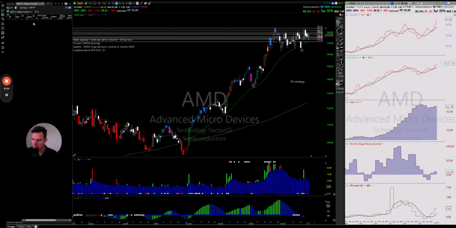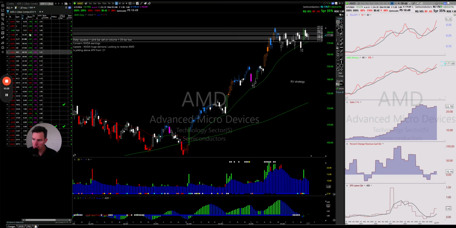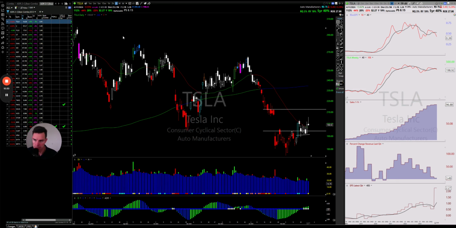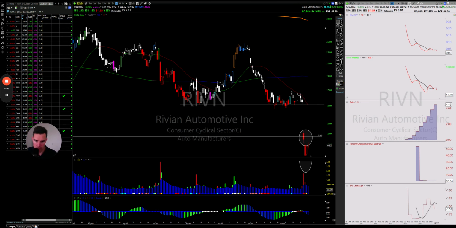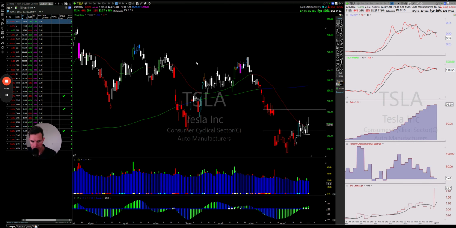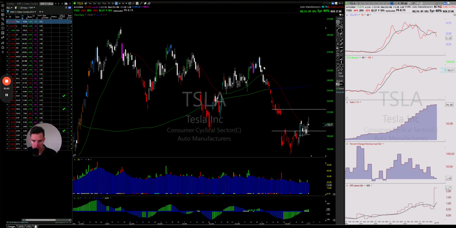Then I have bear combo, ADR set to 3. Bear combo, ADR set to 3 with the 50-day moving down. Tesla, I've been wanting to get into that. What's Rivian doing? I did short Rivian last week for a little swing. And Tesla, it's just still in this chop zone, but this might not be a bad spot to try to do.